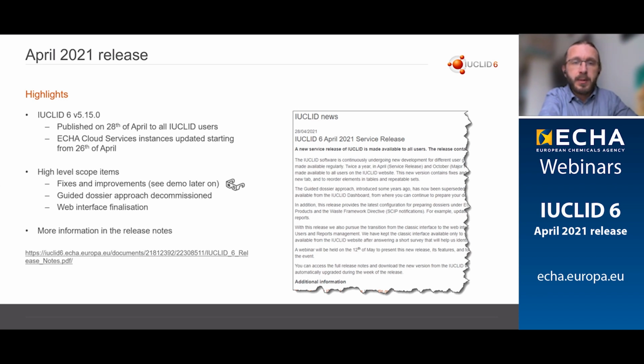We have also advanced in our finalization of the web interface, and I will come back on this in the next slide. You will see the full details of what has been changed in this release by looking at the release notes that are published on the Euclid 6 website.